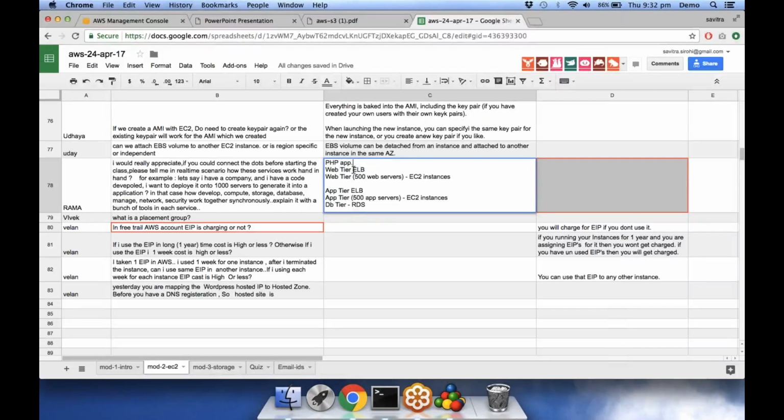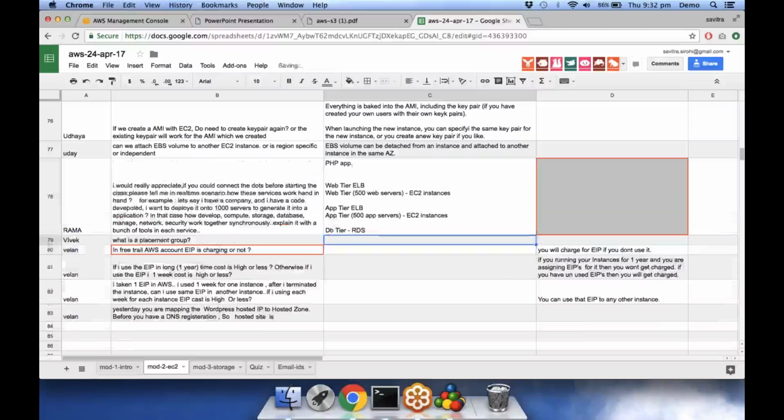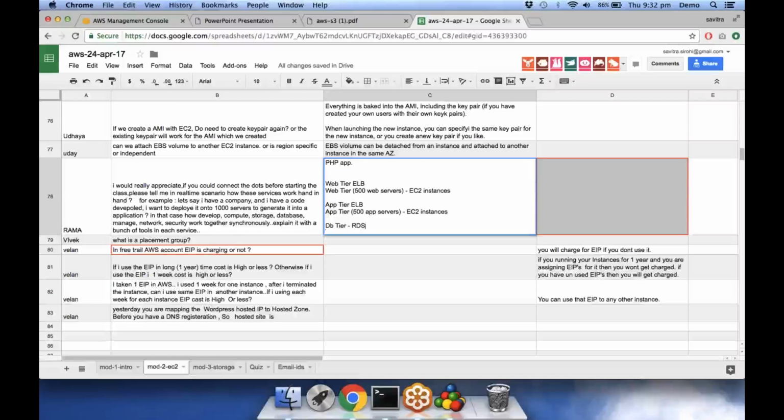Then for security purposes, the whole thing, these 1,000 or so servers, will run in a VPC. A VPC is a secure network. Broadly, this is how it is.